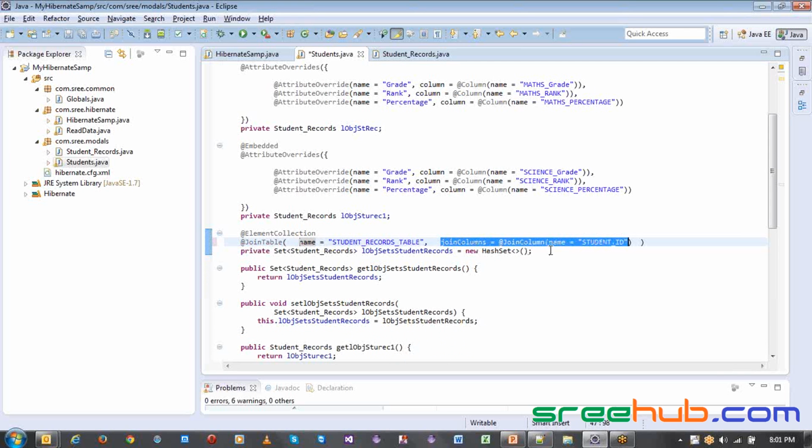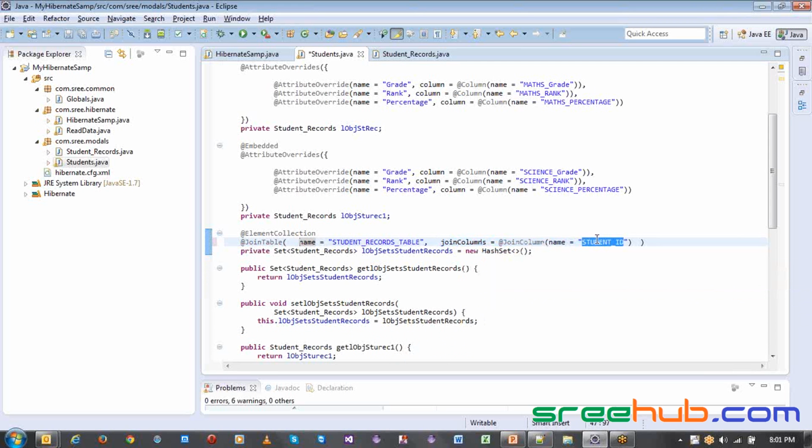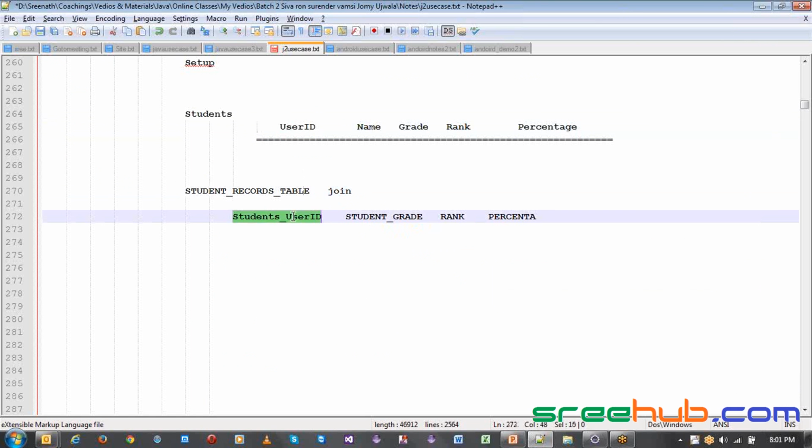So when you say join column names, you can give multiple column names, where you can actually change the names. Now this will create a separate table, as I said, and it will change your column name as student underscore ID, and this will be your primary key, which will be mapped to this primary key here internally.